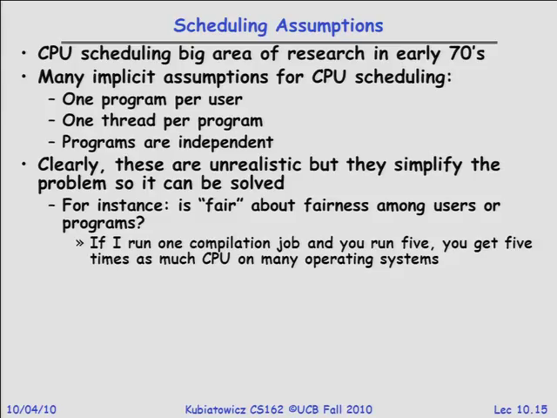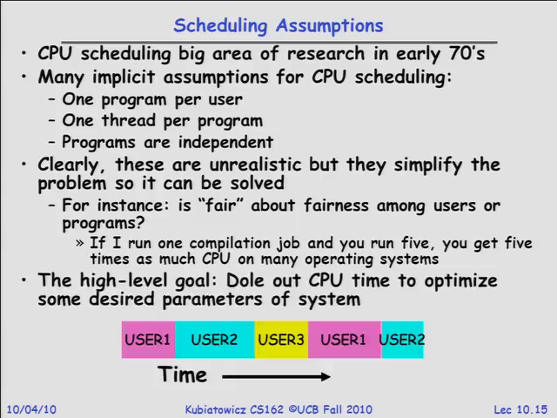How many think it's more fair to take each user and give them a fixed amount of CPU no matter what they run? Okay, some hands there. So notice we could probably have a debate here as to which is fair. And the answer is probably not clear that either of those is the only policy that should be run on a system. It depends on circumstances. It depends on what you're trying to do. But the high-level goal is to dole out CPU to users or threads or whatever it is according to some policy. And the first step is defining the policy. If the policy is to give you fair scheduling, you've got to figure out what fair is. Okay?